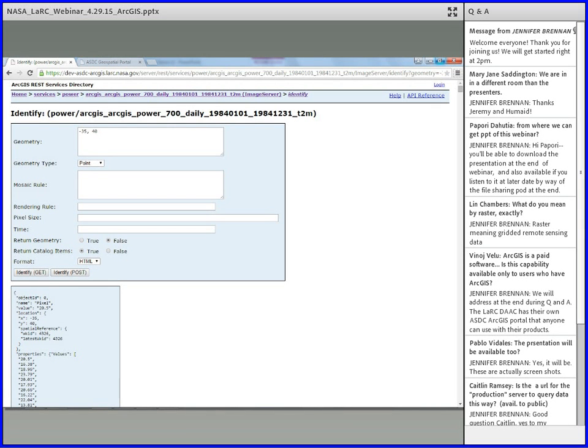And at the bottom, you can see that we get a return of these properties and values. Those properties and values represent the temperature at that point across this data set. As you can see, this data set runs from 1984 in January to December 31st. So each one of those points is each day in that service and what that temperature was at that location. So this is quite a long list that's returned back from the service.